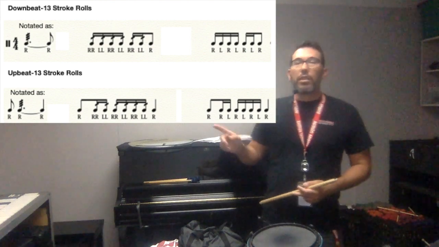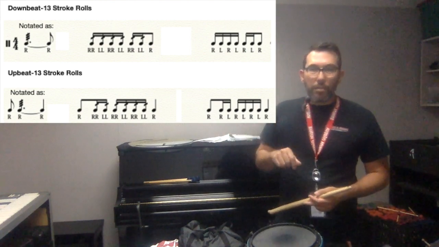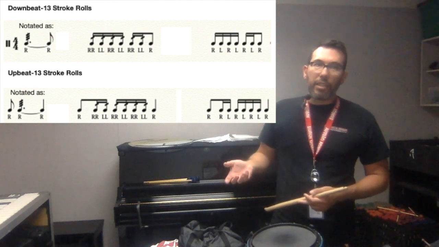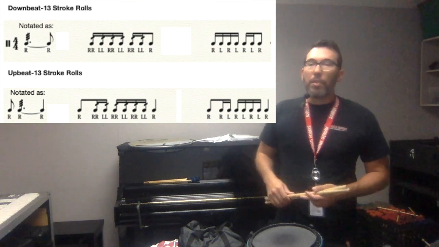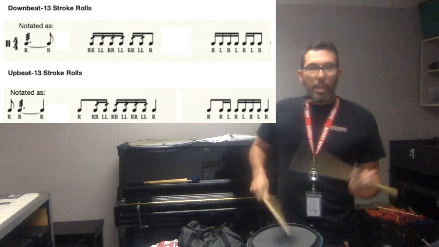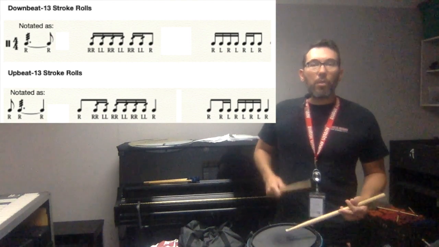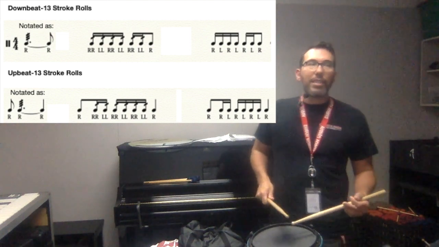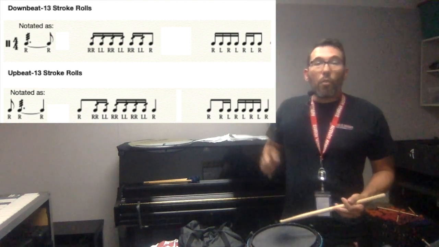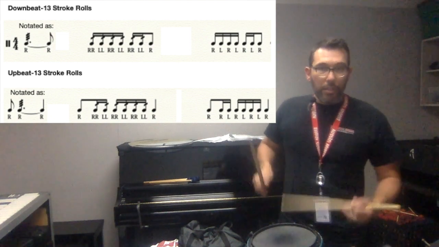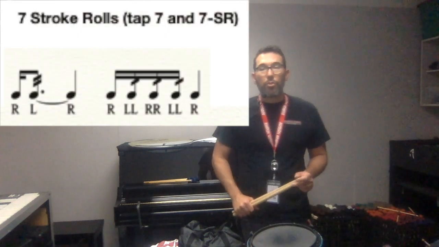Now likewise, you could see this on the upbeat. So you see an 8th note first, like this, and then the dotted quarter roll again. And we know there's 6 16th notes in there, and with rolls it becomes 1 and a 2 E and a 3. So then you put the rolls in. Right hand lead system for 16th notes: ones and ands are rights, E's and A's are lefts. You can think 1, 13-stroke roll.